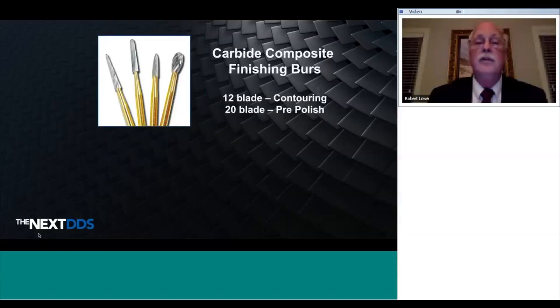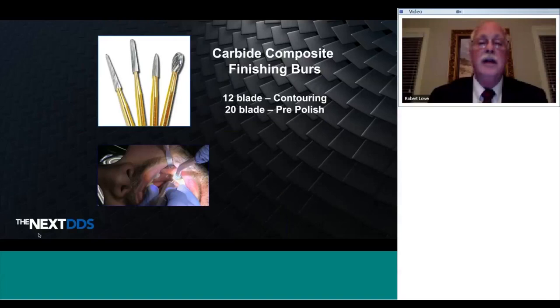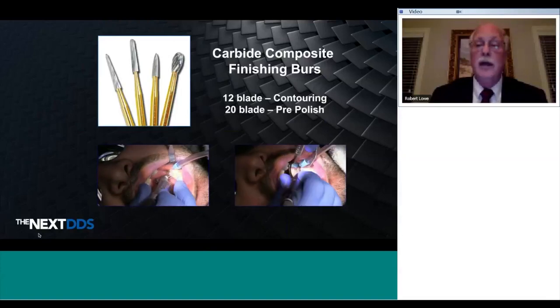Here are some finishing burrs to finish composite restorative material. I like carbide burrs because they get good surface texture. We start with a 12 blade to contour and a 20 blade to polish, and that's what we're doing on our patient here. We placed our restorative material, and going first with a 12 blade, followed by a 20 blade to pre-polish the restorative material.